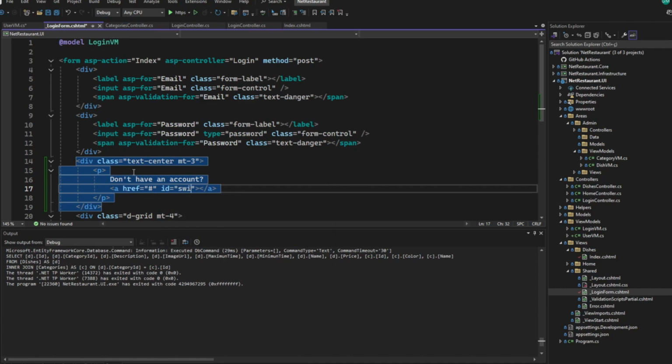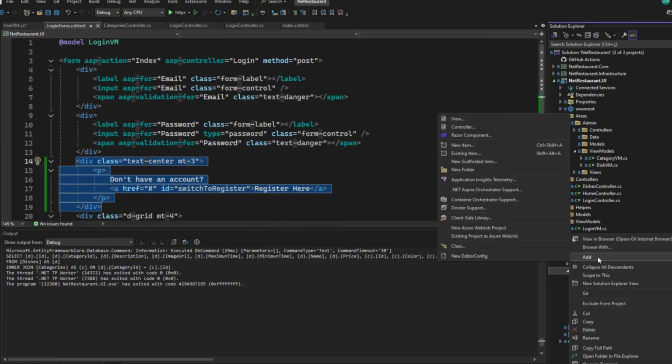The ID will be switch to the register. So when we click here, we're gonna switch to the register form and the text will be registered here.